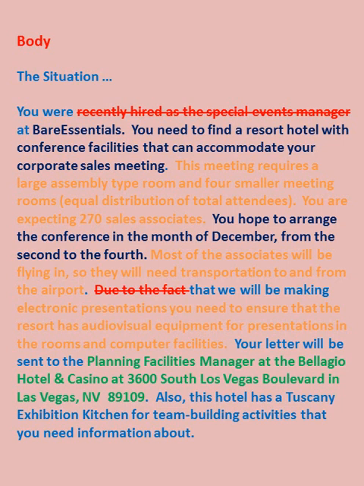So not only do you need to say you're having 270 sales associates in, but you need that larger meeting room that can hold 270 or more individuals. You also need to have those 4 smaller rooms, and if they know it's 270, they can divide it by 4 and find out if each of their smaller rooms can accommodate a quarter of the total. Again, you need to be specific here and let them know the number so they can do the math. You don't have to do that for them.